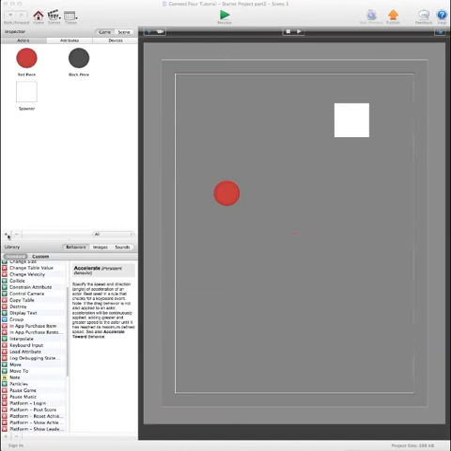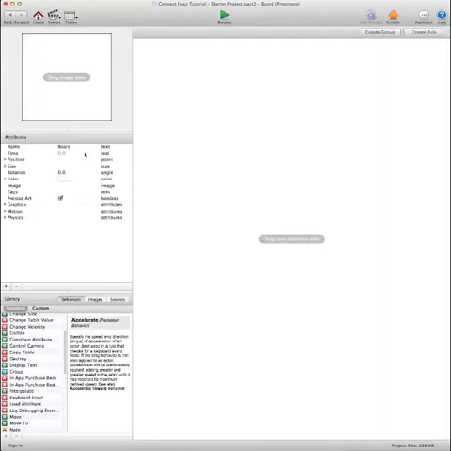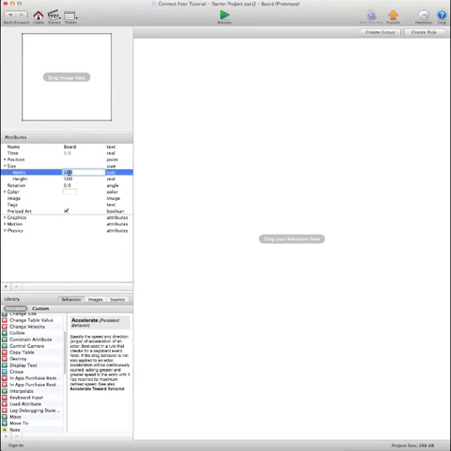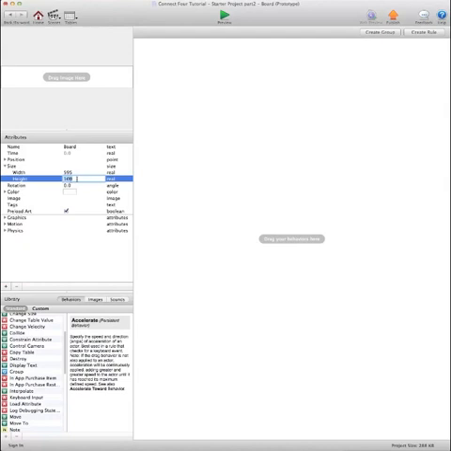So create a new actor, name it board, and we're going to go into the actor. The size is going to be 85 times 7 for the column, which is 595, I think. Have to double check that. And then it's 595, and then 6 times 85 is 510. So that's going to be the size.